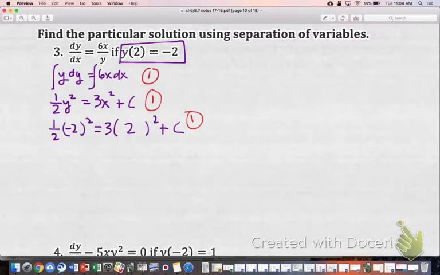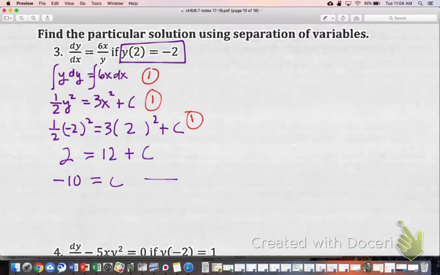Finally, we need to find the c. So finding the c involves a little arithmetic. Let me ask you guys this. On the left side, would that be 2 or -2? It's +2, isn't it? Right? So -2 in parentheses squared is +4. And so half of that would be 2. On the right side would be 12 plus c. So I'm looking at this and I'm thinking -10 equals c. I still have not earned my 4th point. This would probably be a 4-point question.